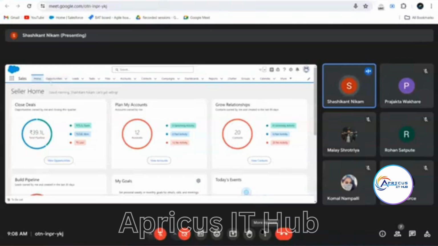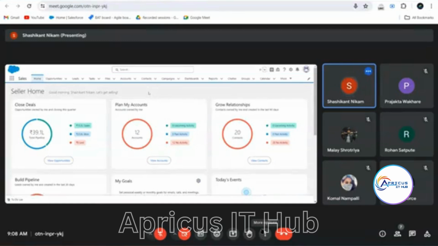For now, I'll show you what all these options are. These are the tabs, right? This is the opportunity tab, this is a file tab, this is account, contacts, campaigns, right? If you click on more, you will see other options as well. So this app is nothing but the collection of tabs which any user or any sales agent, service agent can configure as per the business need.